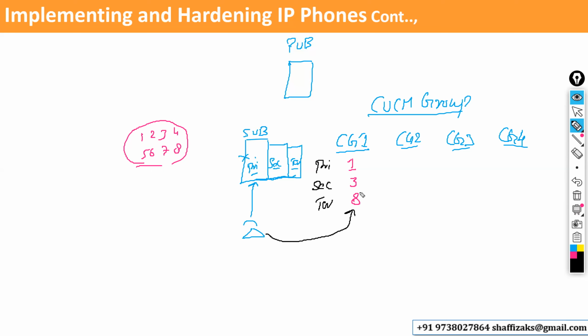Primary... okay... goes down. Very good question. How does the IP phone come to know that the primary is down, so it has to get registered to the secondary? I was expecting this question from these two guys, but got it from that guy. That's a good question, right? Yes.